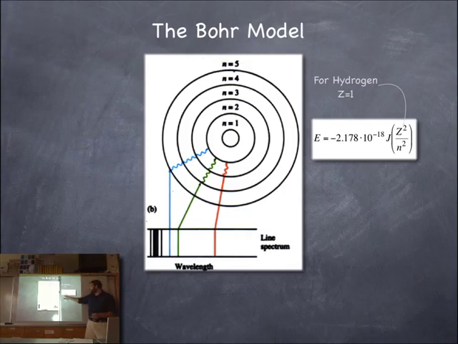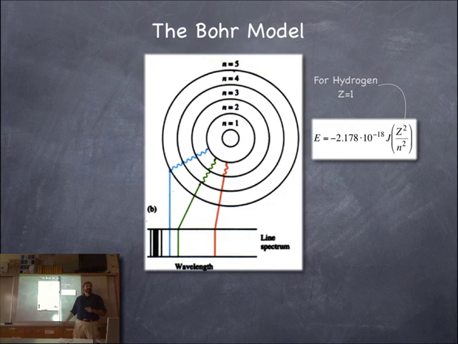So you need to be able to use this equation with Z equals 1 for hydrogen. And you need to be able to calculate energies. This is pretty straightforward. You're just going to stick n values in here and calculate energies. So you can calculate the energy for n equals 3, or the third energy level, and n equals 2. N is what we call the energy level. And you can think of it for now like the orbit that the electron has.